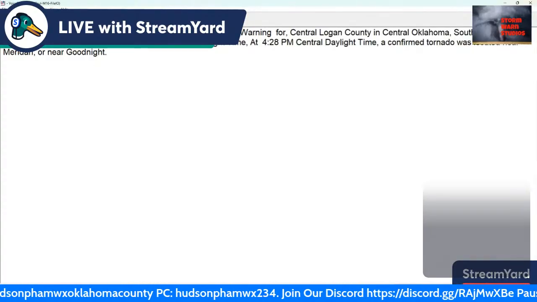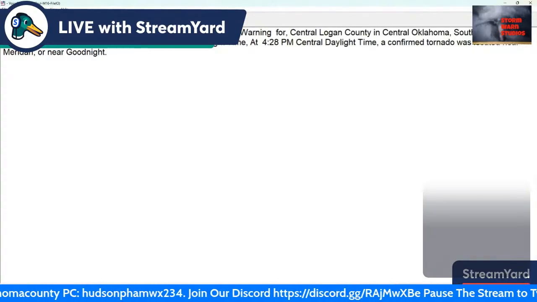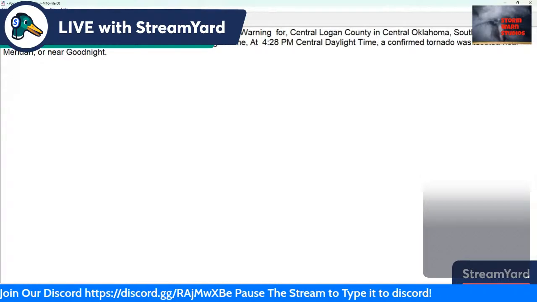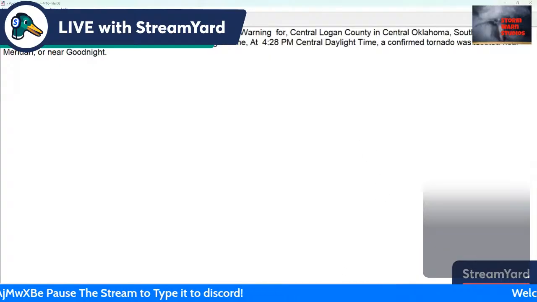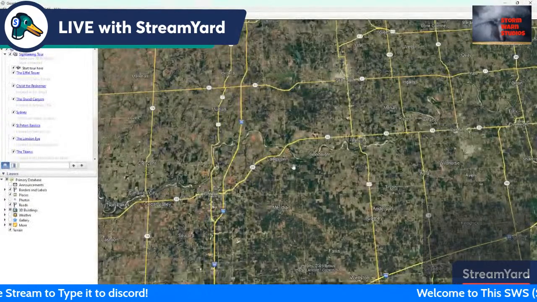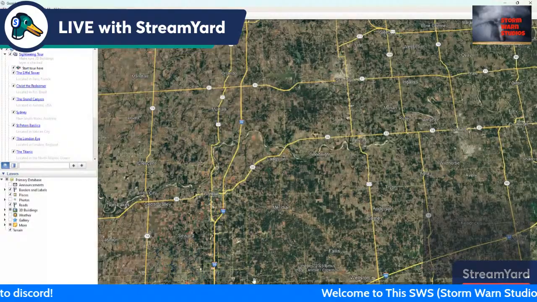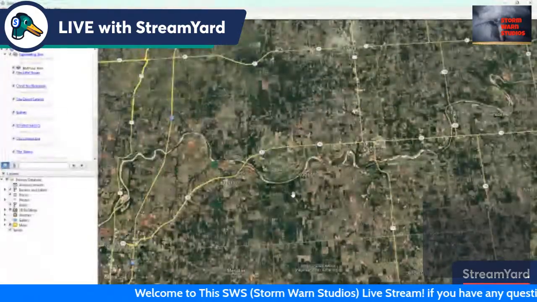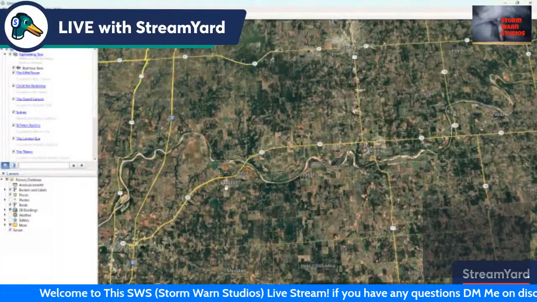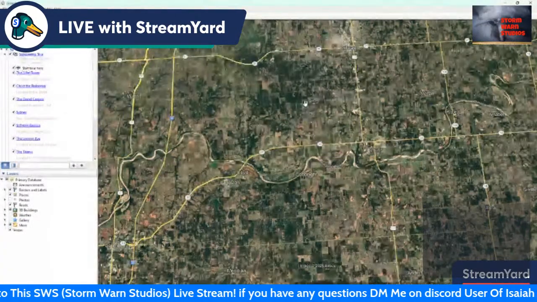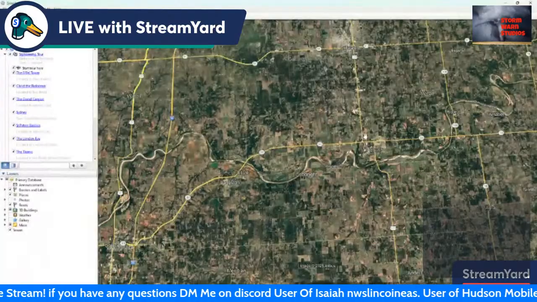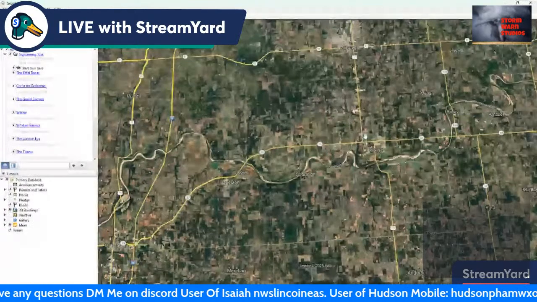Moving. Okay, next we're gonna put in moving. I'd say it's moving, hang on. So we put it towards Meriden. Okay. So we're gonna make it moving northeast.